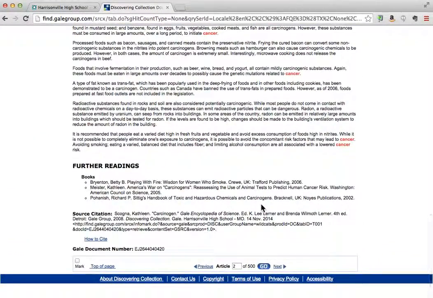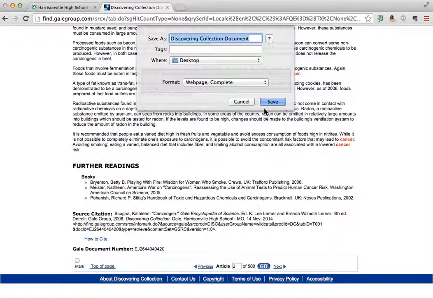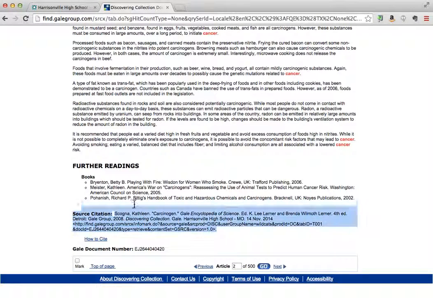And then if I scroll way down to the bottom, right here, I have a source citation. This source citation is in MLA format, so if your teacher requires APA, you are going to have to go out and find a citation generator to change this for you. But as of right now, this is a perfect citation with the exception of format, so you would copy paste it into your Word document for your Works Cited page and format it correctly with the double spacing and the line indents, and you would be all done with your citation on this, which is very, very handy.